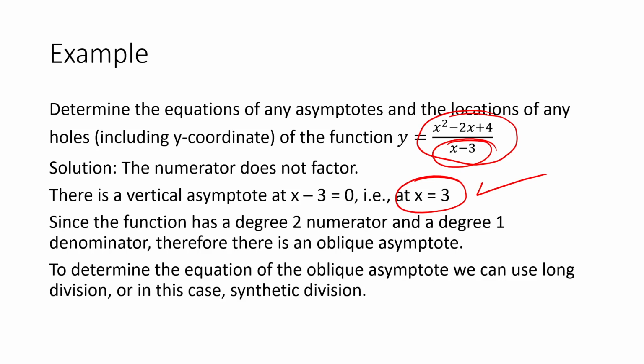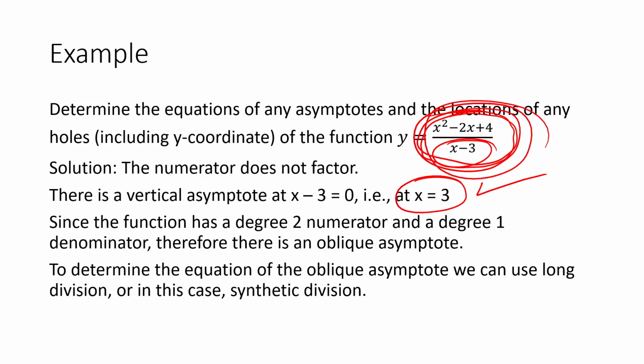So in this case, we know we have a horizontal or oblique asymptote, and we see that we have a higher degree in the numerator than in the denominator. We're degree 2 over degree 1. That means we're going to have an oblique asymptote. And to determine the equation of that oblique asymptote, we're going to use synthetic division. And before we see that on the next slide, we'll just do it quickly up here.